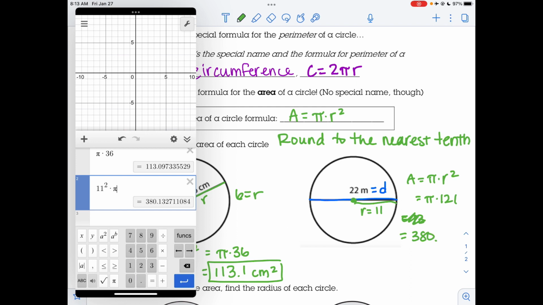I see that the second number, the one in the hundredths place, is a 3. That's less than 5, so we will keep the 1 as it is. And then this was meters, so our area is meters squared.